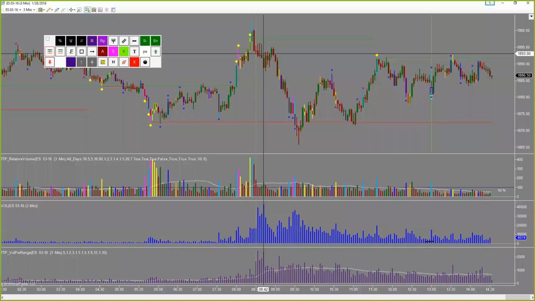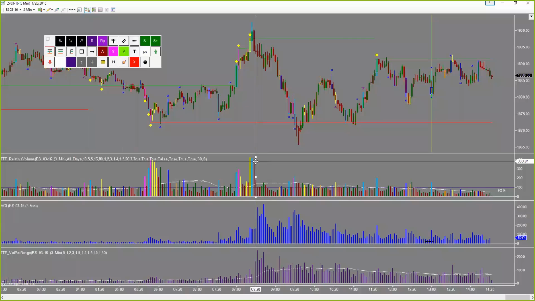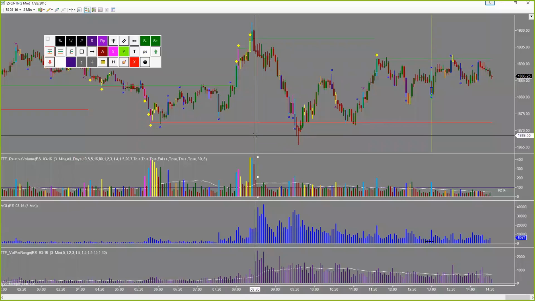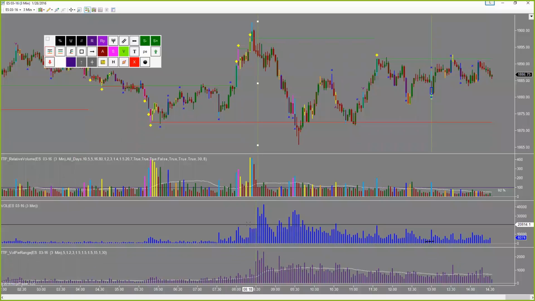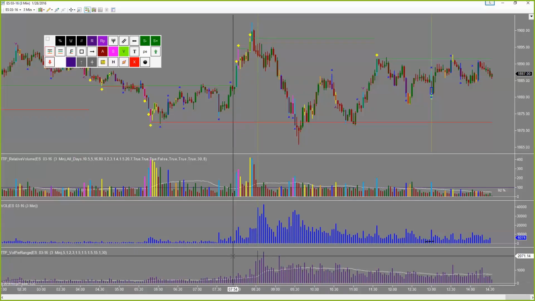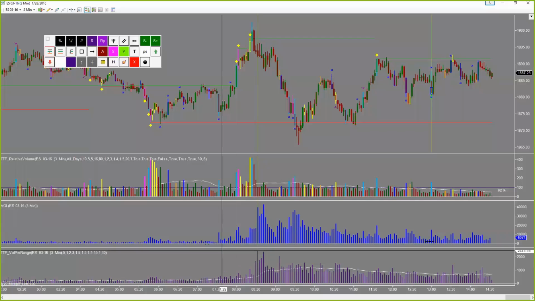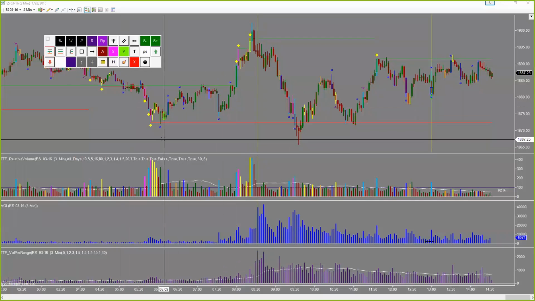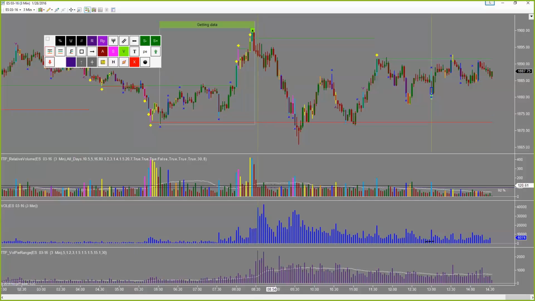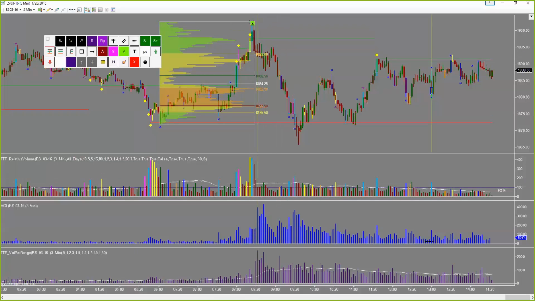There is the open right there. It's actually the next bar that is the open. All right, the time stamp that you see on the bar is the time at the close of the bar. It's really the time at the open of the next bar, but Ninja does some really weird stuff with data, which has made programming this volume profile just a nightmare, the way that they do volume and timestamps.